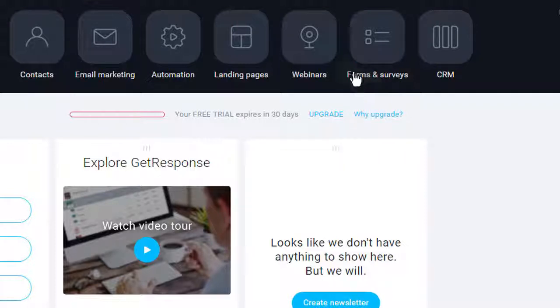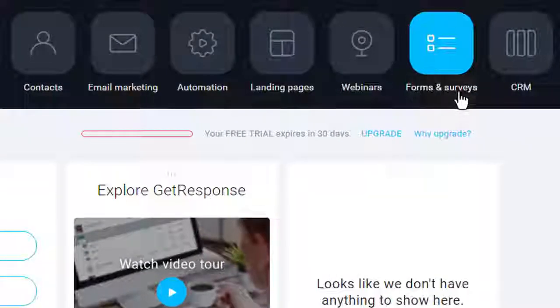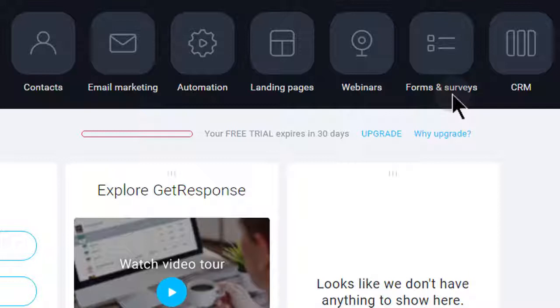Now you can see even this one, forms and surveys, they have been combined. They used to be different. Now forms and surveys are under the same roof. And then we have this new tool, which is a CRM, a customer relationship management tool. Customer relationship management is a way for businesses to manage customer data.